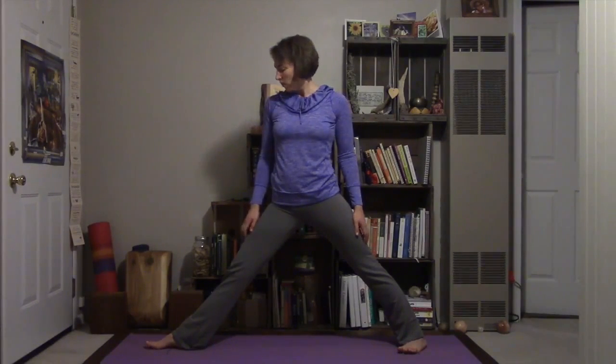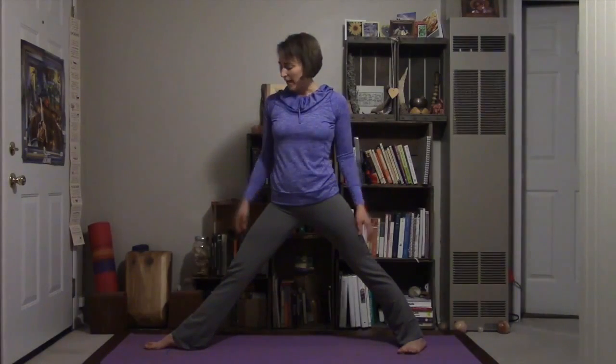Like in Tadasana, to find strong foundation in the feet, you can choose to lift and spread the toes while you're practicing this posture if you wish to gain some strength in the smaller muscles of the ankles and the feet. Or you can keep the action of lifting the arches while you relax the toes onto the floor.